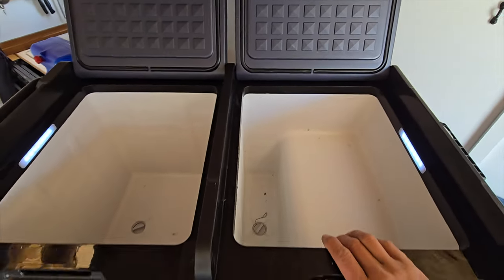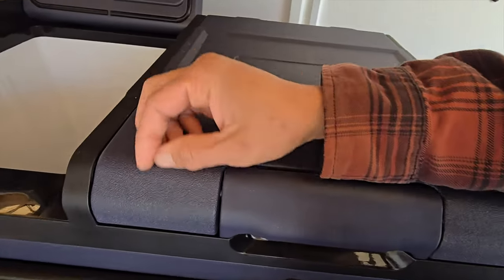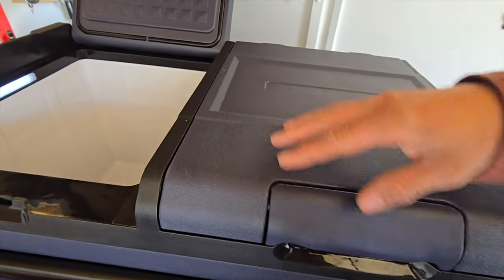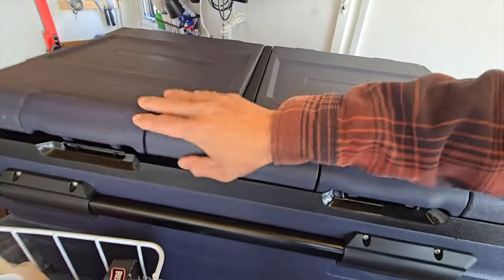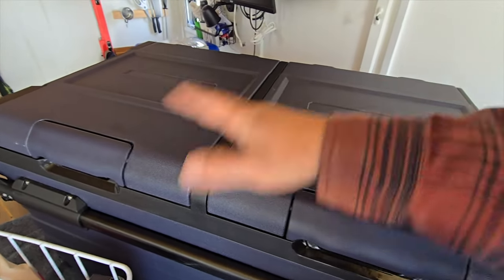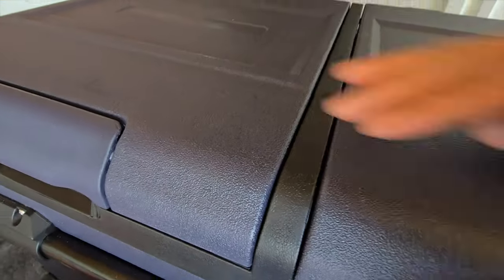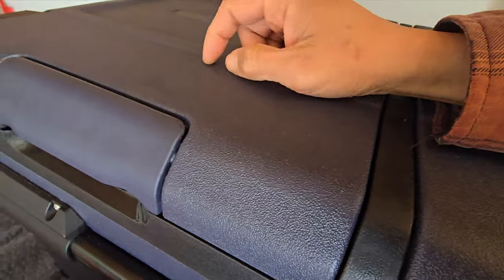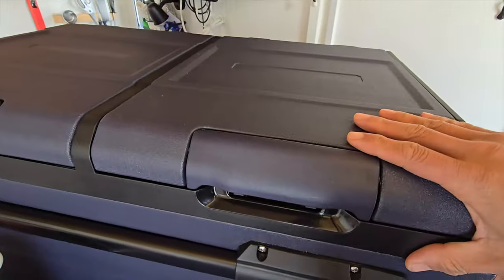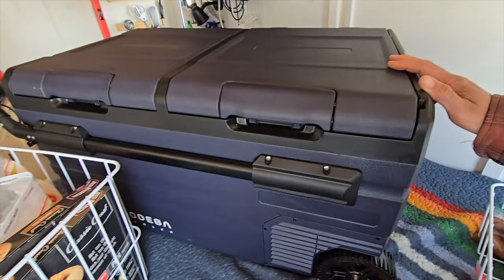Take a look at the inside — real nice. I love that it's like anti-scratch. My old refrigerator that I reviewed before is completely screwed up from scratches — everyday use of me stepping on it, dragging it around. I don't see the same with this one. I cannot put a dent in this thing. So it feels very well made. I have been living with it now for three weeks and I haven't had any problems.